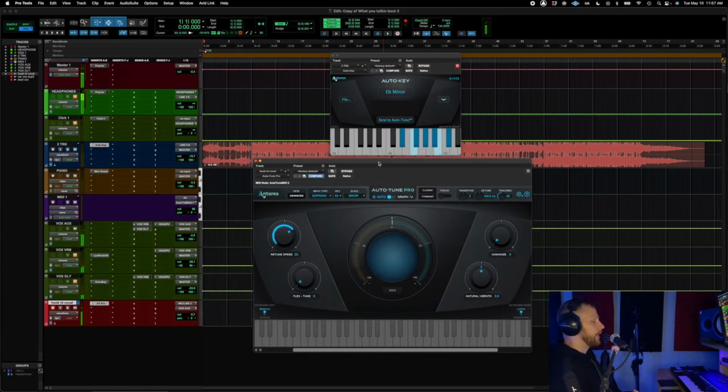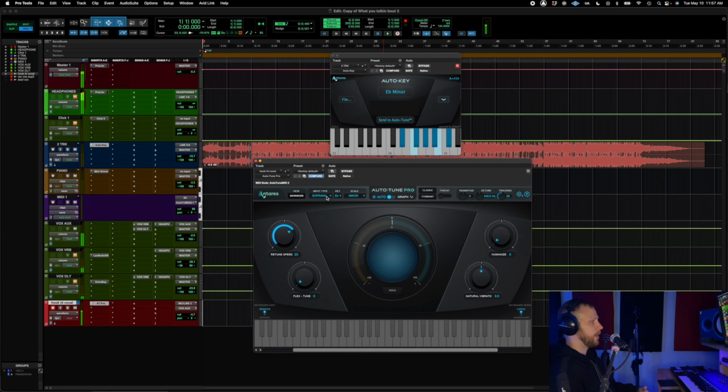So AutoTune is a really in-depth plugin, and there's no way that I could describe everything that you can do with AutoTune in 5, 10, or even 30 minutes. But really quickly, just so you have an idea of what everything does, up in the top here, you'll see your key, which tells you which key you want to be in, and then the scale, whether it's major, minor, and it's got a couple other crazy ones in here, which I don't really use too much, but you can if you understand how to use them.